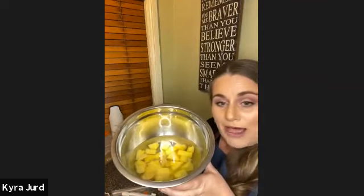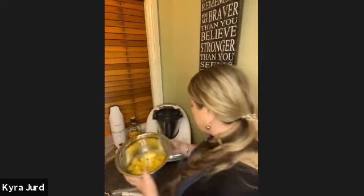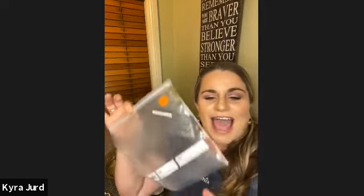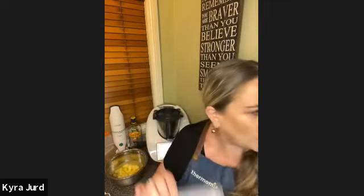So I've popped my gin, pineapple and ginger in there. Now it's asking me to pop it into a vacuum seal bag - or if you don't have vacuum seal bags, you can use a Ziploc bag that's BPA free. Make sure you get the really good quality ones because they're not made to go into water. We're going to sous vide this. What I love about Thermomix is they make fantastic accessories. These reusable bags are dishwasher safe and are $14.95 - a huge saving over Ziploc bags.